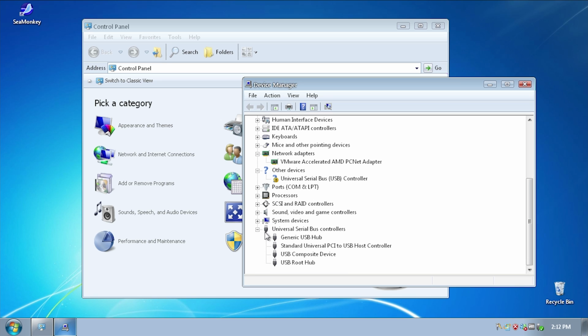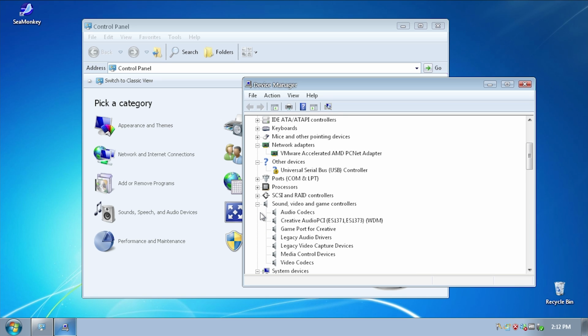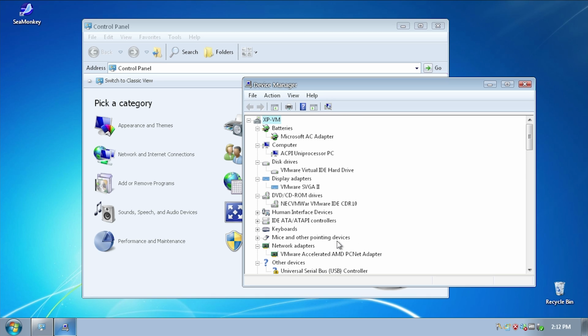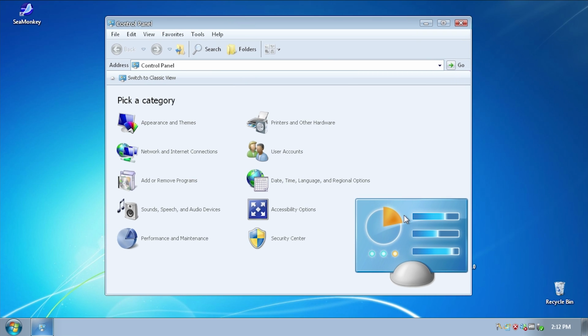So they've done a really good job, or, you know, this author, this person's done a very good job at going in here, modifying things down to the detail. It's a very, very complete package, which is definitely really, really cool to see, and the extra effort is definitely appreciated. So things in the Device Manager, all the icons have been changed, and the same thing in the control panel here. We have a brand new background. This is, of course, the XP category view. We have a brand new background with a giant Windows 7 control panel icon. And we also have all of these groups. All these groups have their icon changed as well.